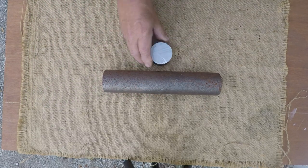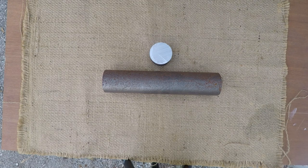Okay, that's where my W2 tool steel comes from. DH3W2. Have a good one.